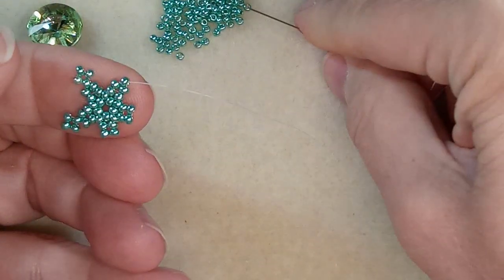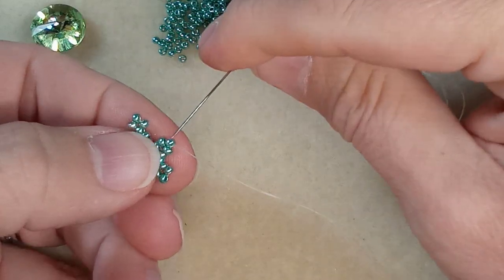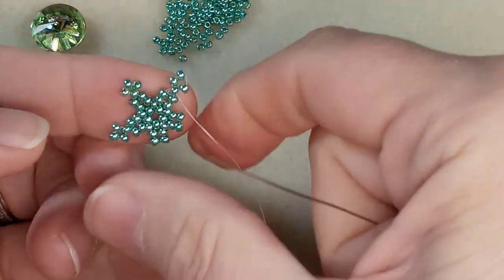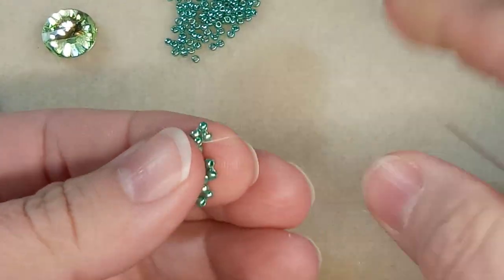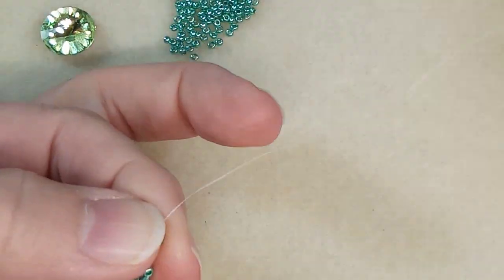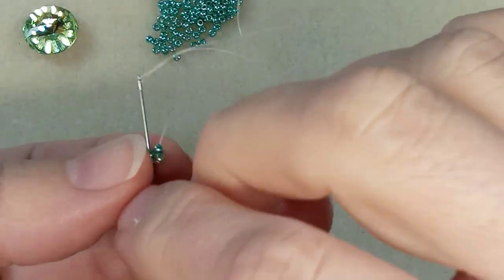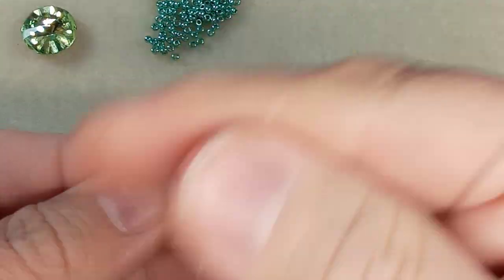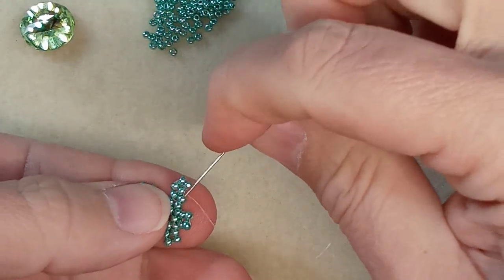Pick up three. And go, so you're coming out here, you want to go to the other side and create a loop, which makes a nice little picot. Probably my next favorite thing to do in diamonds is picots. Maybe I have a diamond fetish. I definitely have a Swarovski one. And then through here. Okay. Now we're going to go down these guys.